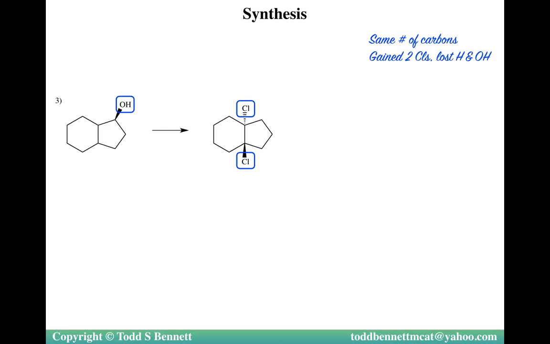For this, same stories we had before, we're losing one functional group and an H and getting two functional groups. Pretty much the only way that we know at this point to do that involves elimination to a double bond and then addition, in this case, of two CLs. So, kind of getting ahead of myself, but they're my two CLs. They're anti to one another, so it likely has an enantiomer.